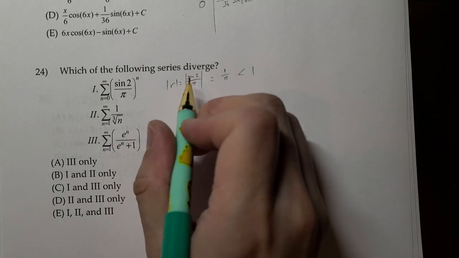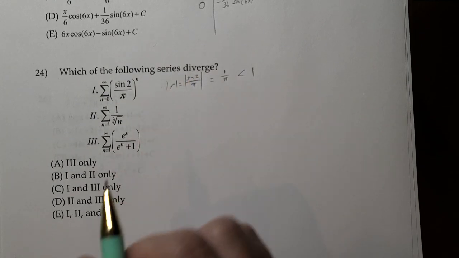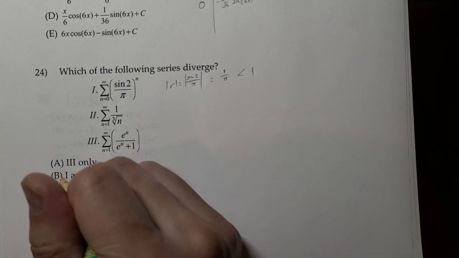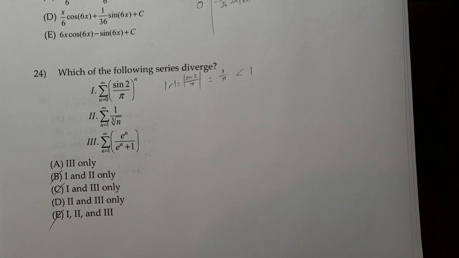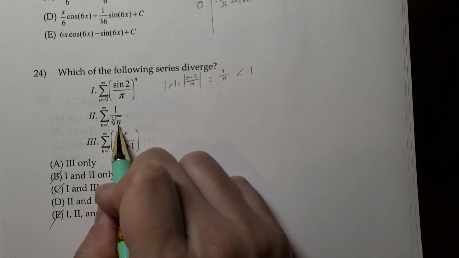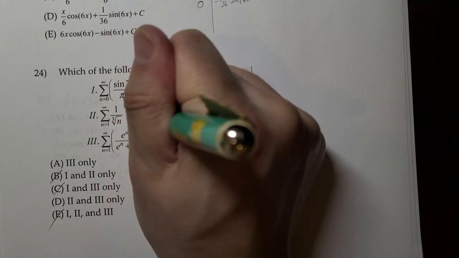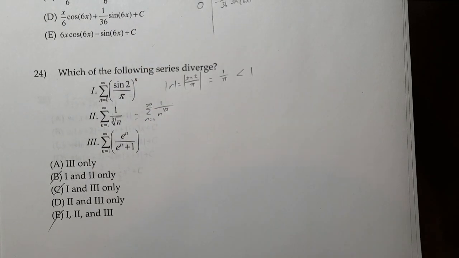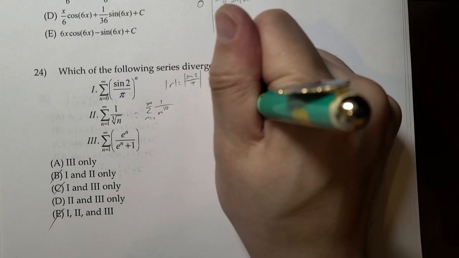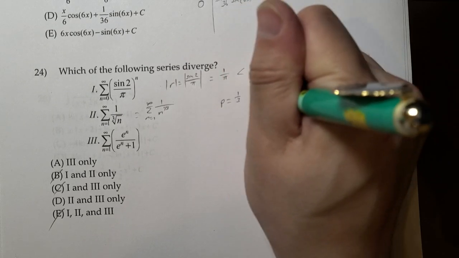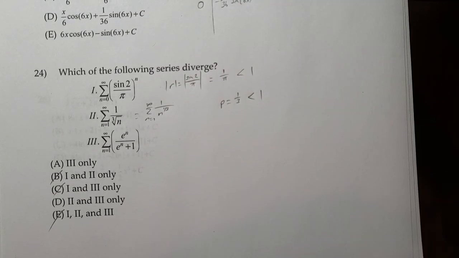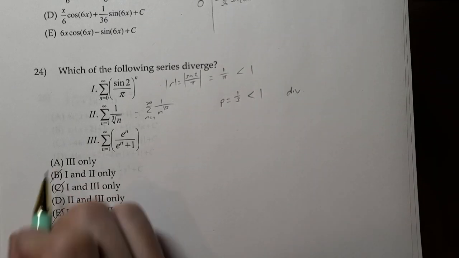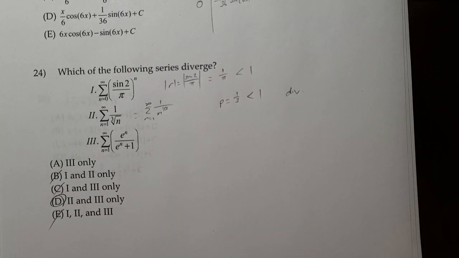Okay, so this asks if it diverges, so we can eliminate any of the choices that say 1, because it converges, we just found. So we eliminate 3 of them already. Very nice. This one, we can rewrite as summation n goes from 1 to infinity, 1 over n to the 1/3 power. Okay, this is a p-series with p equals a third, which is less than 1. So this diverges. Okay, so it cannot be 3 only, so by process of elimination, it's D.